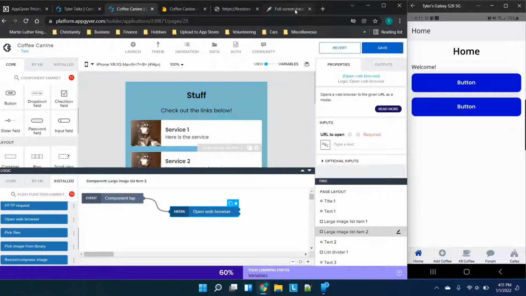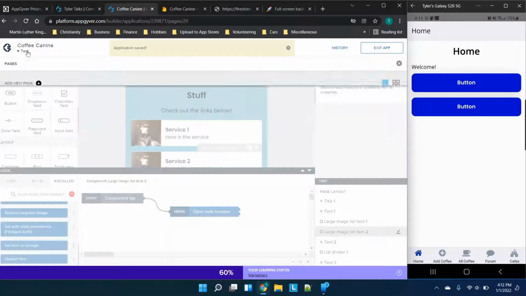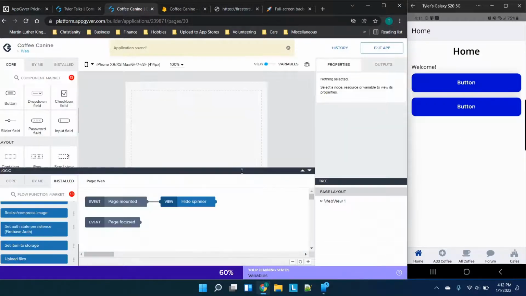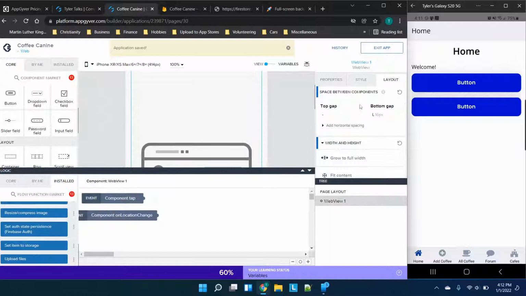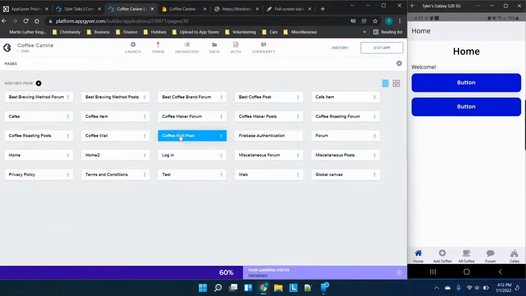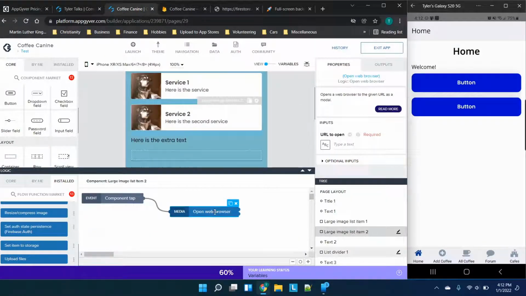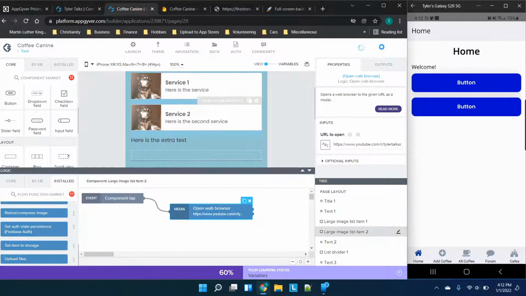So that's where we would grab the URL itself, and I'll show you the difference with the two. Since I've already closed out of my channel, I will just go back to the web page, and we'll click on this component, and we will just copy this URL, and we'll jump back over to our test page. So service 2 is going to open a web browser with this URL, and we're going to click save.